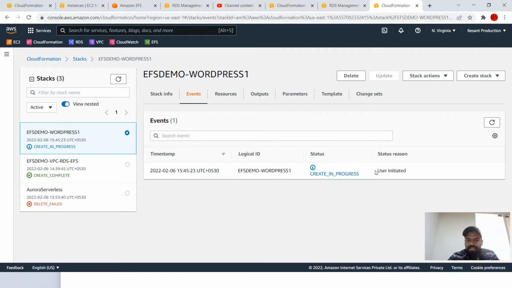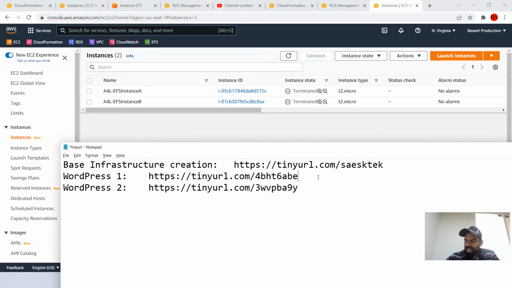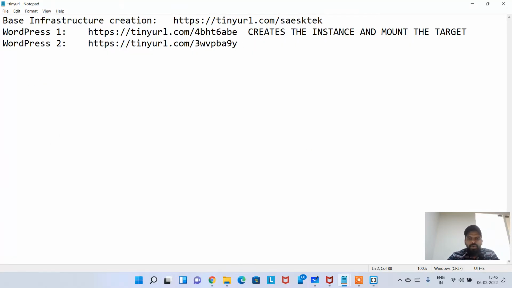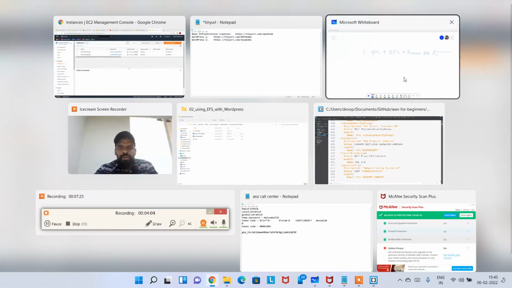What exactly this stack does is, if you go to my EC2 instances, you see there are no instances running right now. It actually creates an instance and mounts the target. That's what it does, all through the code which I already created. I'll show you the diagram one more time.